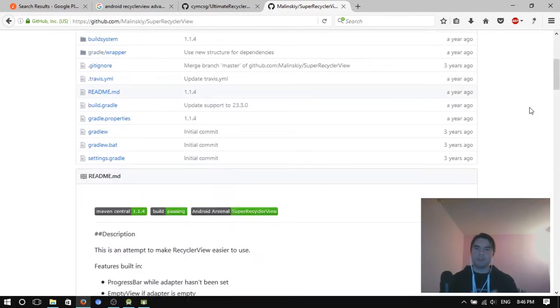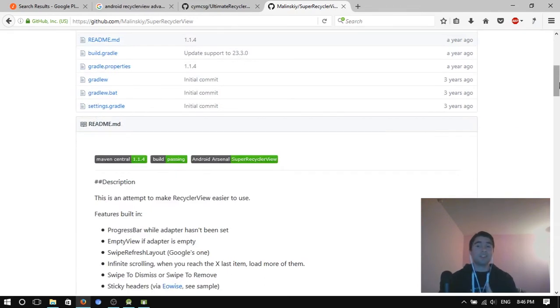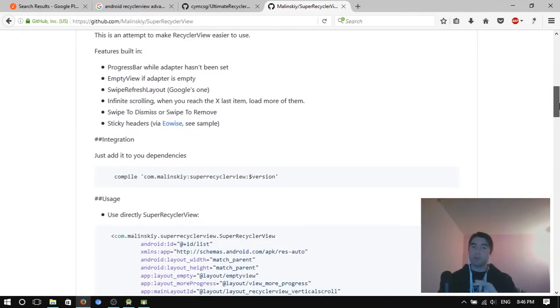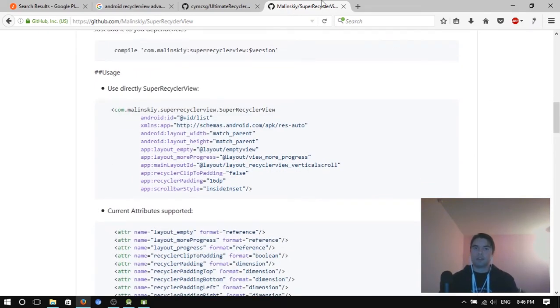I want to go from my adapter and display this empty view or not. And the second one is that the ProgressBar, when you load more, is not actually like a footer, which you have in most apps up there, right? It's like an overlay view over the RecyclerView, which really sucks. So I didn't like that.